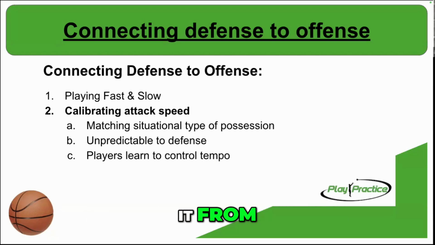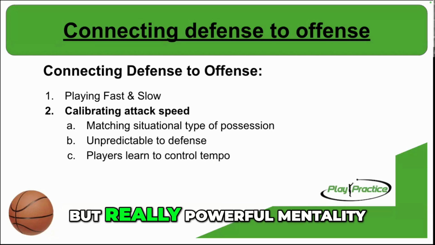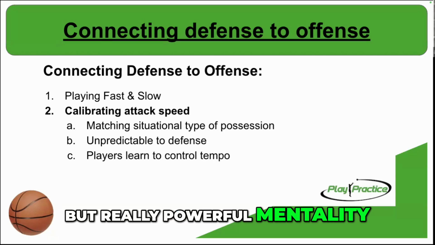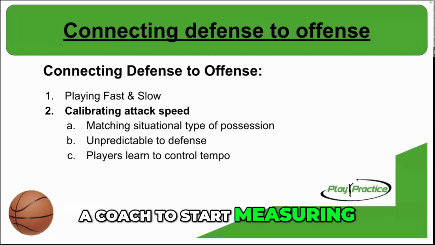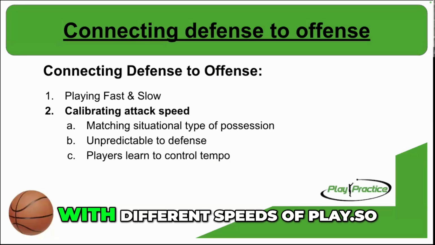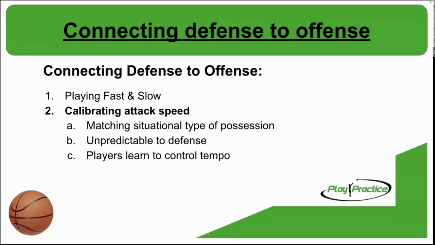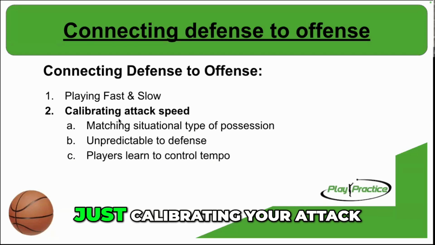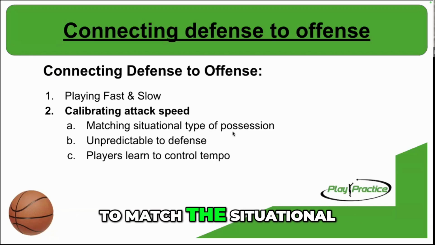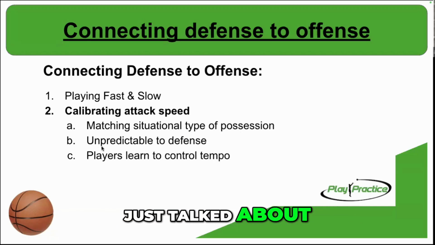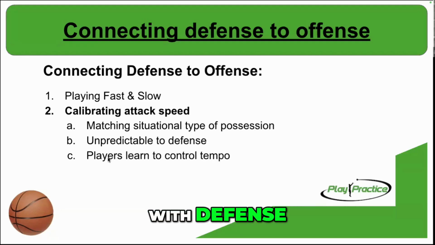I think this is a powerful concept that I haven't heard anywhere else other than the mentor I learned it from. But really powerful mentality to give your teams, and for you as a coach to start measuring where you're having success with different speeds of play. So just calibrating your attack speed, we want to be able to match the situational type of possession we just talked about. We're going to be unpredictable to defense.